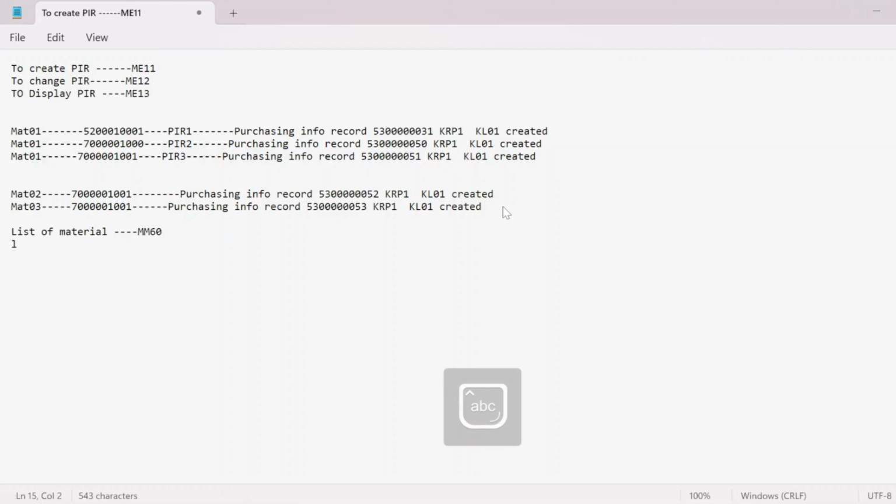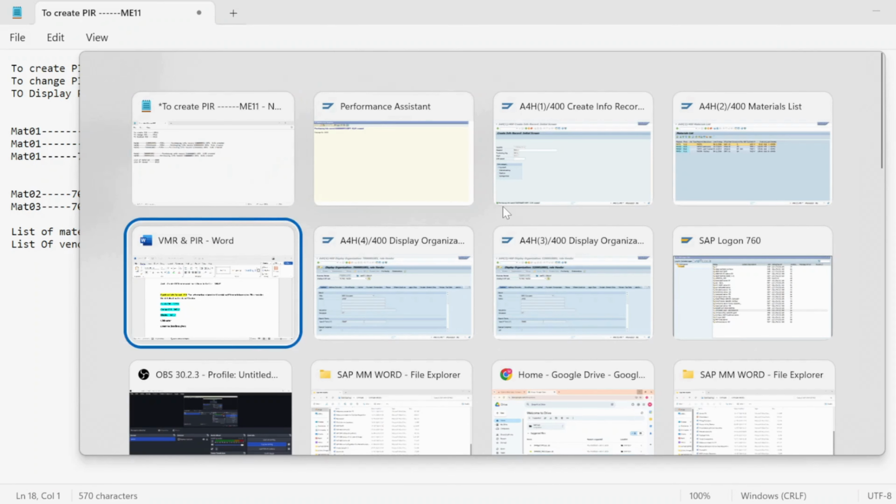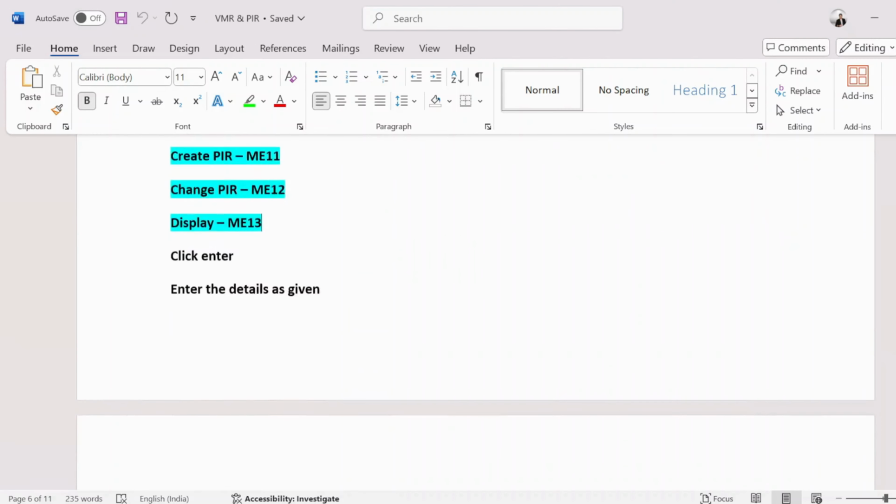To see the list of vendors or suppliers, we use T code MKVZ. And to see the list of purchase info records, we will use ME1L and ME1M.